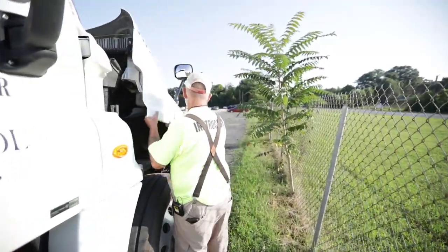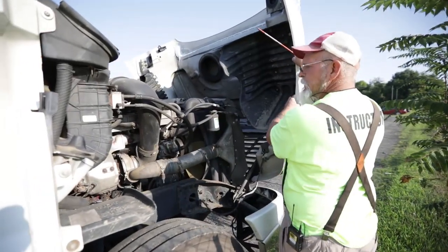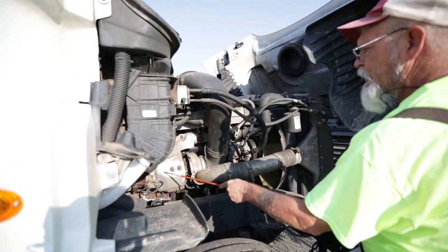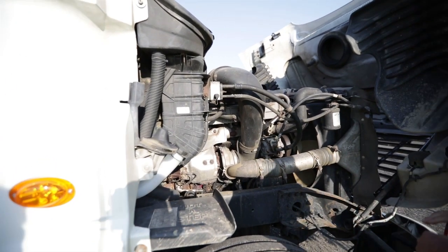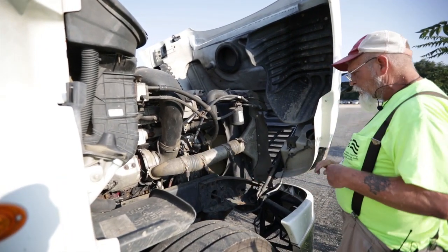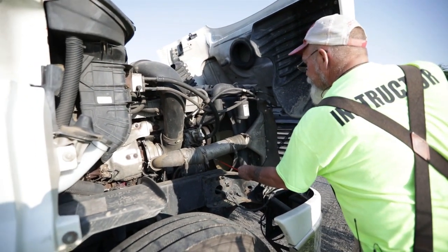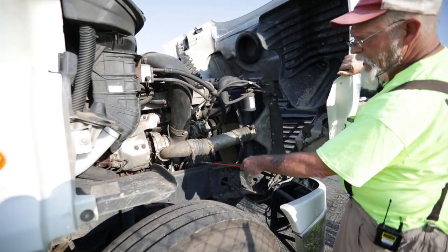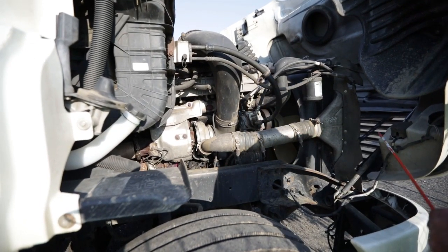I'm going to pop this hood and take a second to look. My exhaust comes in right here to the back of this turbocharger, so I'm going to make sure there's no soot up in there too. I notice that my alternator is not bent, cracked, or broken, with no missing nuts or bolts. It is belt driven. My belt is not dry, rock, cracked, or frayed, with no more than three-quarter inch of play at the center. My electrical wires to my alternator show no signs of electrical damage and are properly secured.